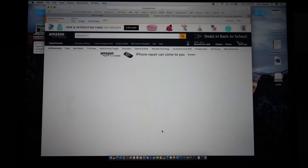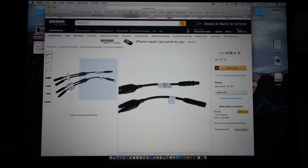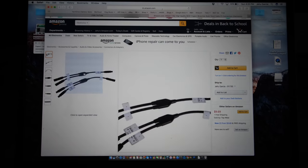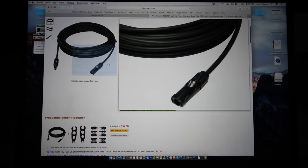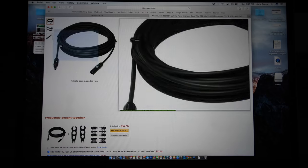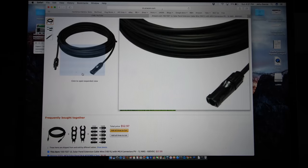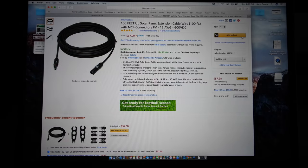Alternatively, you could also just get these that are already made. These are one pair, Y-type, two-branch solar panel connectors, so you can connect two panels into one — and that's essentially what I'm going to end up doing, but with a bunch of them. I'm going to connect all eight of my panels in parallel. Next, you're going to need some cable to connect your solar panels. Here's 100 feet of UL solar panel extension cable for $37. It comes with MC4 connectors, which are the American version. I just cut those off and kept them as pigtails to make other extensions for future panels.